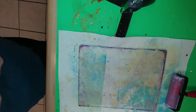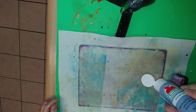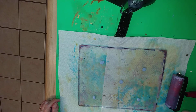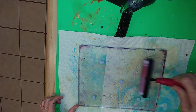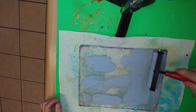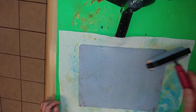And I'm going to start off with some blue. A bit of blue. And just going to spread it. I got a lot on there, my roller's slipping around a little bit. So I was thinking of putting a second color, but I think I will not do that because I have plenty of paint.